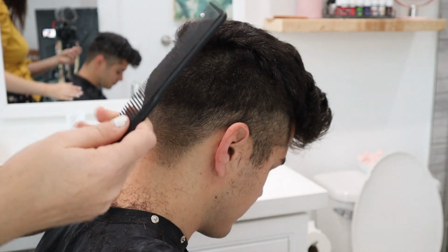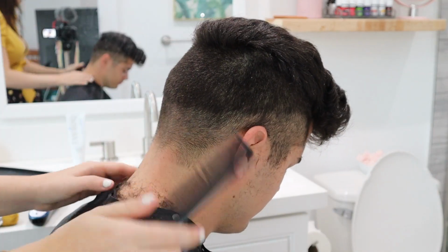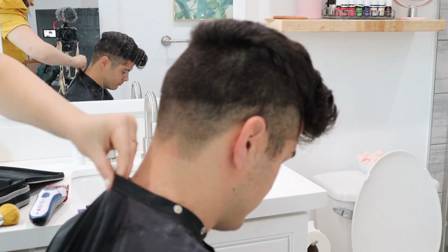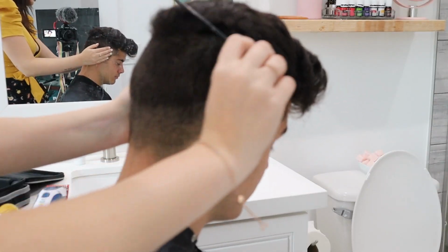So also you can take a comb and also comb their skin. That will help to get a lot of the hair off, so they're a little less uncomfortable. So with your comb, you can just brush all of their hair forward.